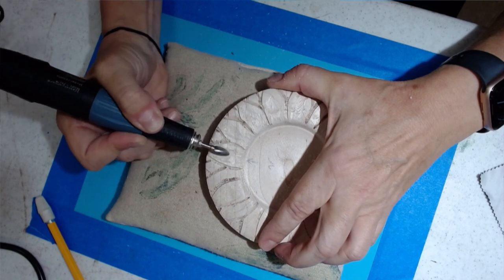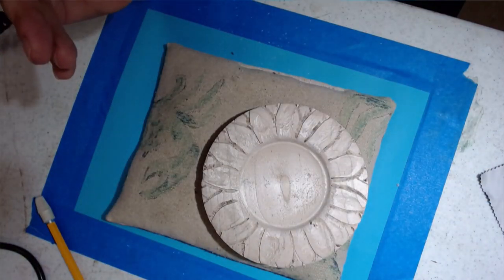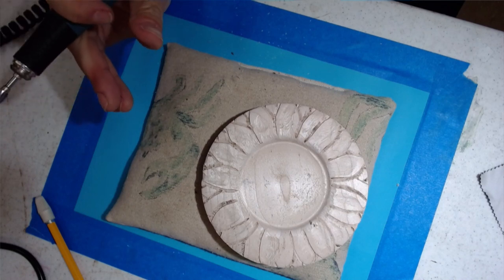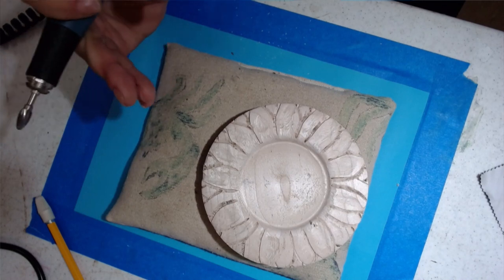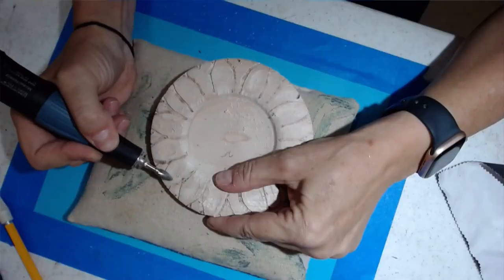Now, I'm not doing it now, but usually I'm wearing this headset, and it has several different lenses that slide into it, and LED lights that are rechargeable. I'm not marketing this, but I've found it has made such a difference in the quality of my work, being able to see. There are like six lenses, and they can be combined to make any strength you want. It's really been great. I'm not wearing it now because it's easier, since I'm not demonstrating.